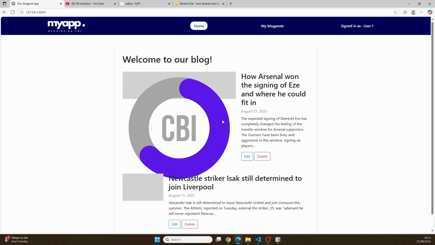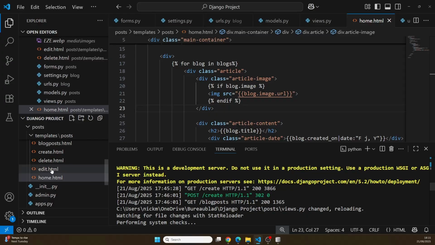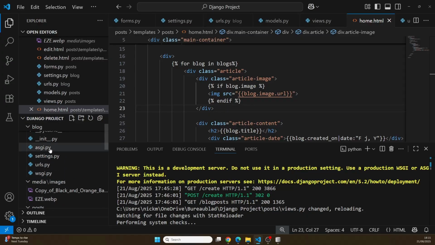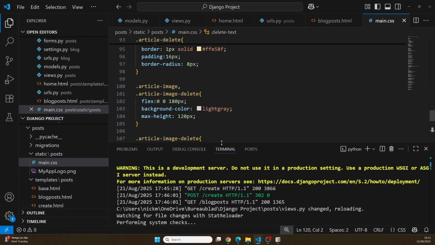So we're now on the home page, and you can see that we indeed have an image right here on the page. However, the image is much bigger than the block that we initially have made. So we also need to change some of the CSS settings over there. So we're going to go to the main.css file inside of our project. And in there, we're going to go to our article image and the article image delete, because that way we can do two of the things at the same time.